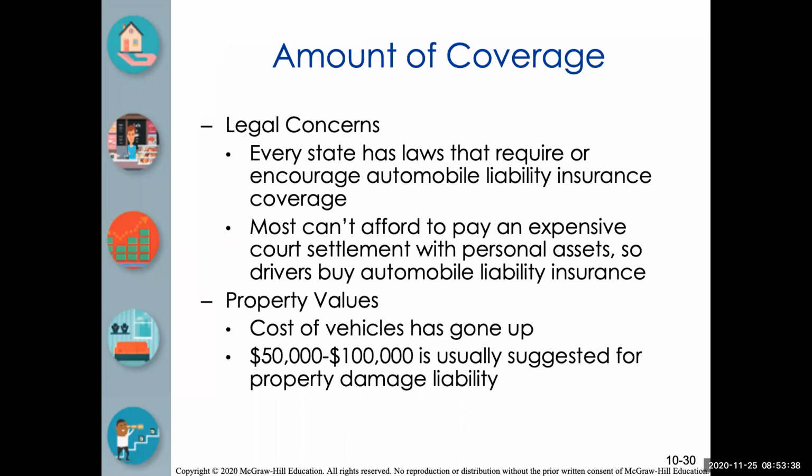So legal concerns, what are some of them? All right, every state has laws that require some sort of liability insurance coverage. And the reason they do that is because most folks simply don't have the ability to cover expensive court settlements with their own personal assets. So we buy insurance in order to offset what we have to use of our own. The amount of coverage has increased over time because the price of cars has gone up significantly over time.